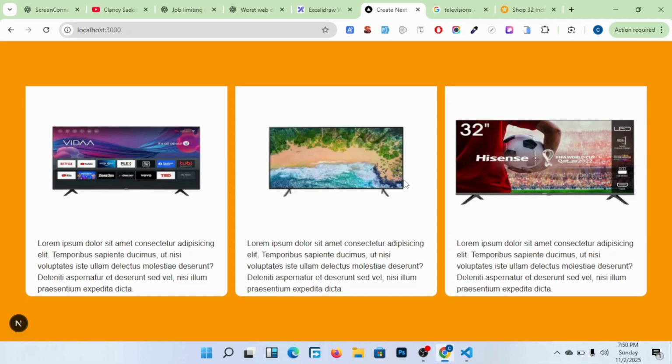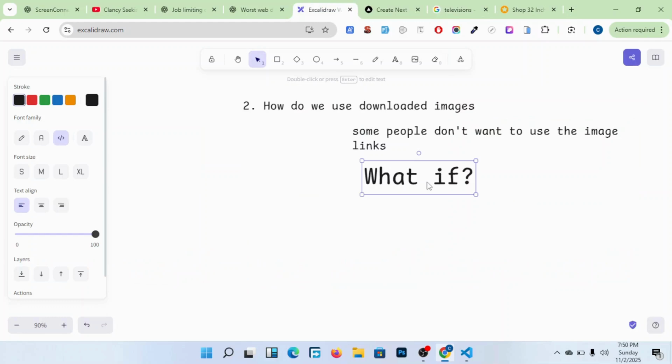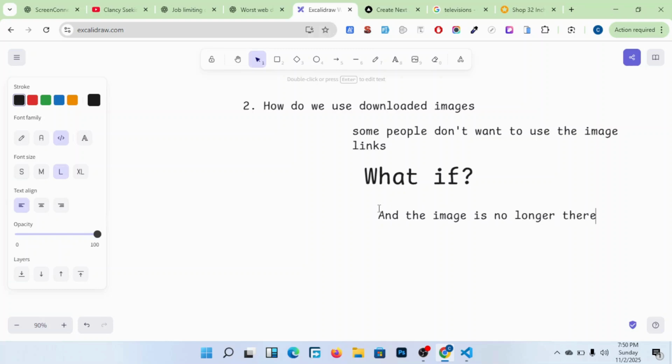So some people prefer to download the images. I was saying, what if the image is no longer there on Jumia?